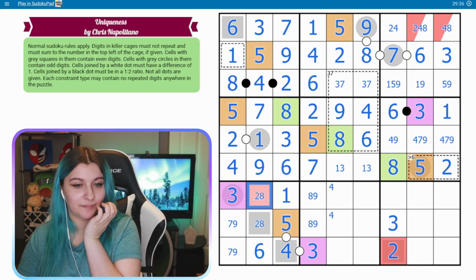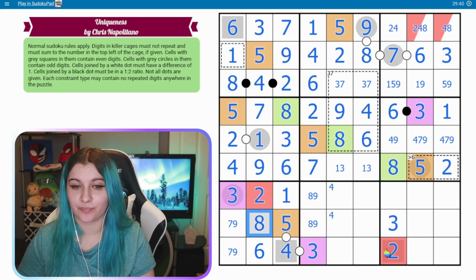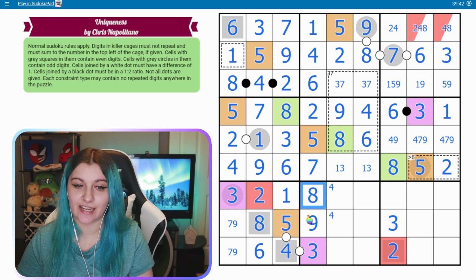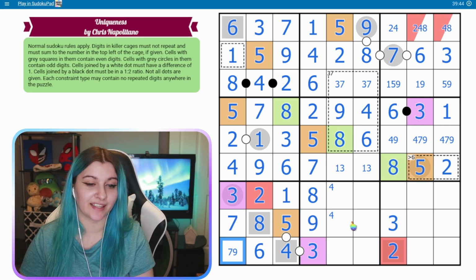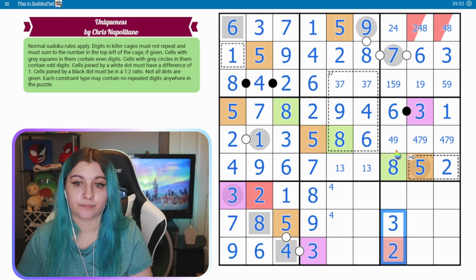These are the same. This needs to be a 2, and this needs to be an 8. There you go. This is a 9, and this is an 8. This is a 9, so this is a 7, and this is a 9. That was almost a really big mistake. What else do I know? I could fix my shading on these probably.